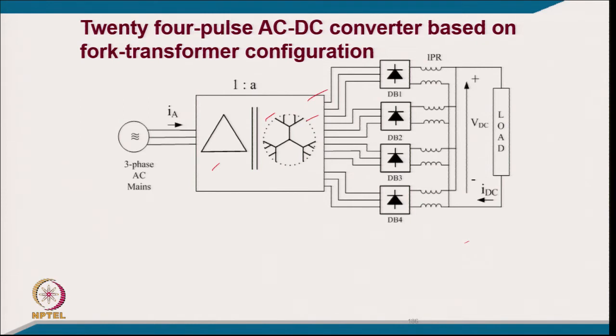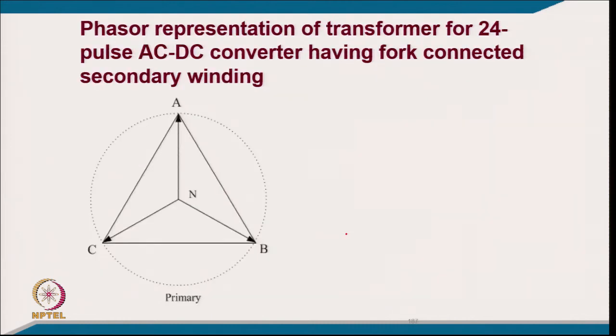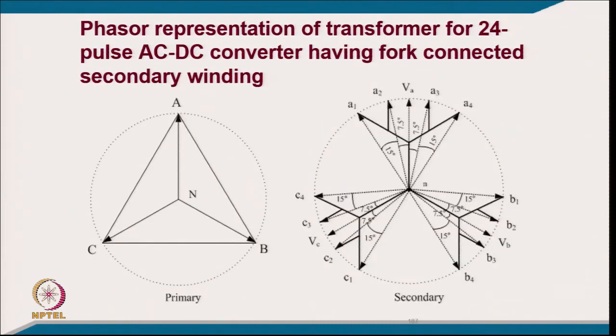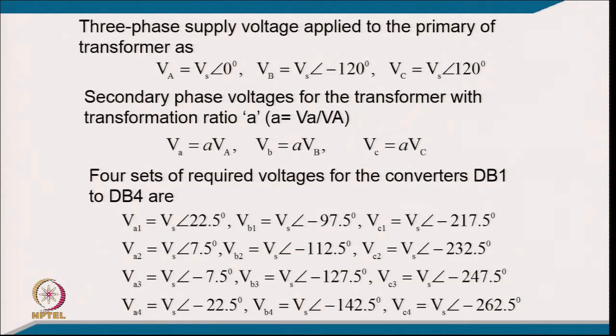In many applications you may not like to increase the voltage, so they connect in parallel, but with the interphase transformer. And you can clearly see the transformer connection with the proper phase shift, and how the phasor representation is there, this is for primary, this is for secondary, or plus minus 7.5% from original. Of course, then you have 15, that is 22.5 degree, and you get the 4 phasors, or the 4 three-phase supplies with the phase shifting or phase staggering. And that is typically how we are going to do the design.